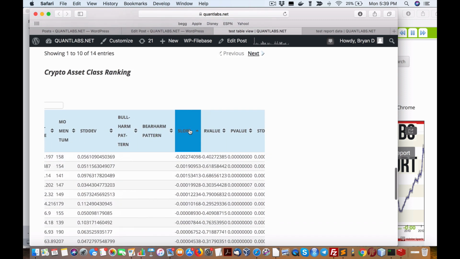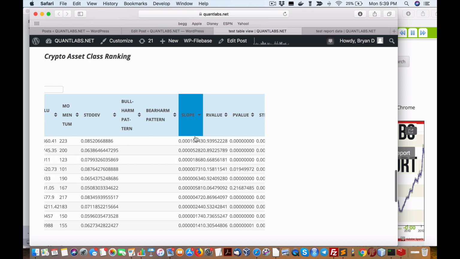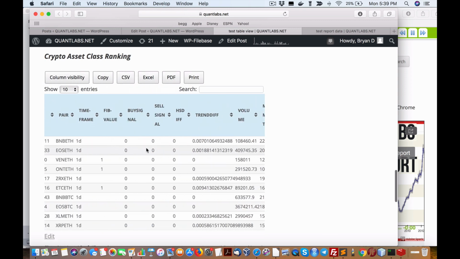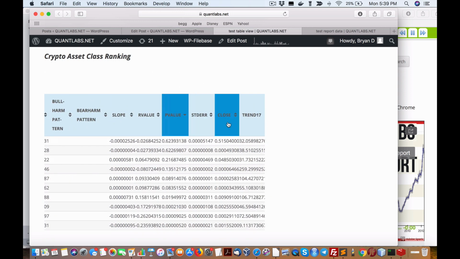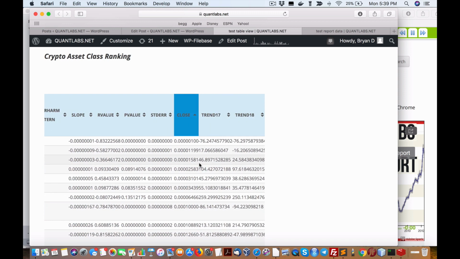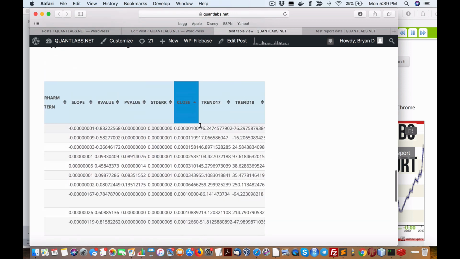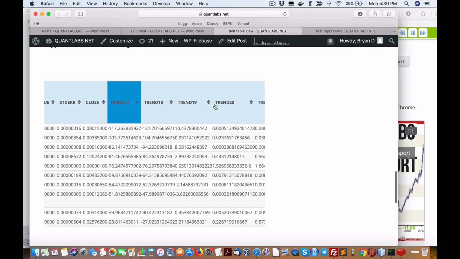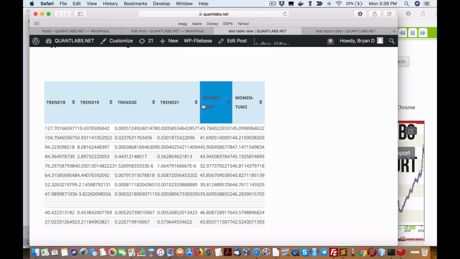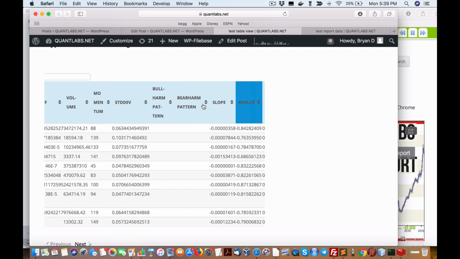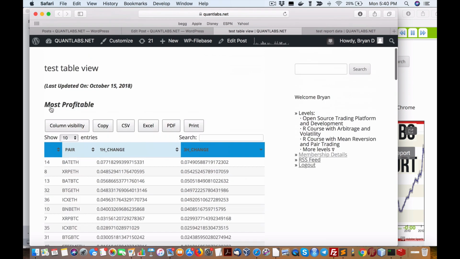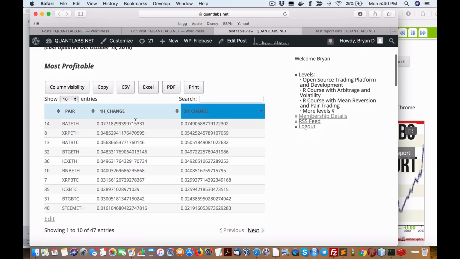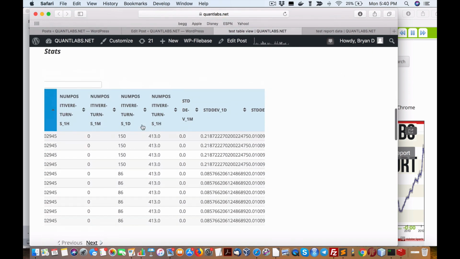We also can measure slope here. So the coins with the higher slope, BNB Ethereum, EOS Ethereum. We can look at the R value, P value, standard error. Here's the current closing price of the coin. And we have some various trend and momentum calculations as well outside of the TA lib if you've been following on the tech front. Okay, so those are the tables, or spreadsheets, that are embedded into the actual pages.